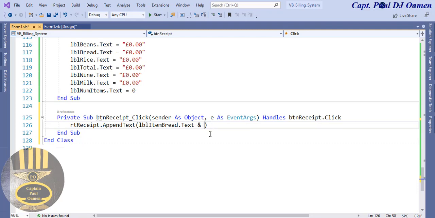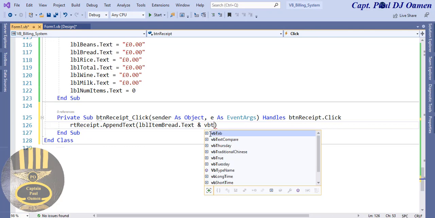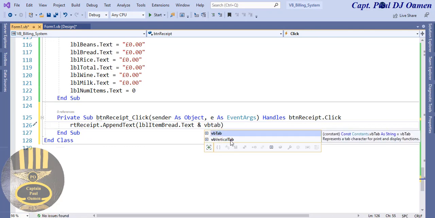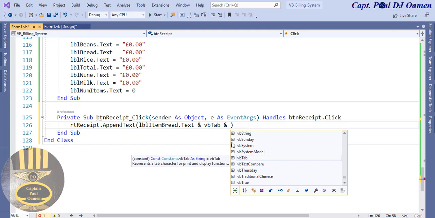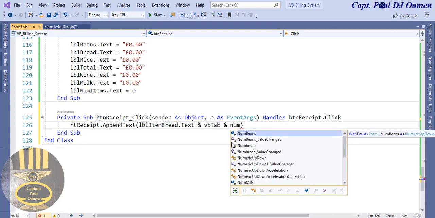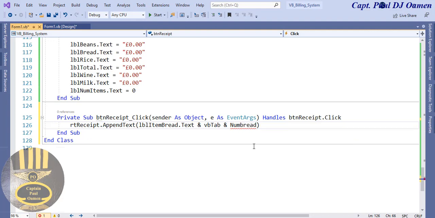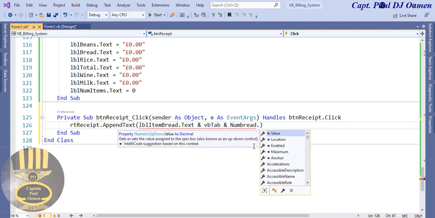Right, let's try a tab out. VB tab. Then the next one is going to be number bread dot value.